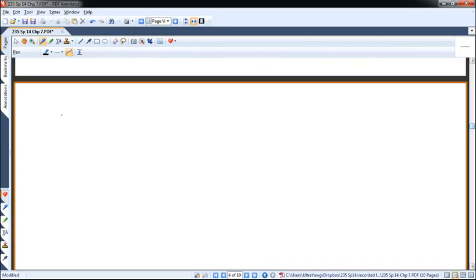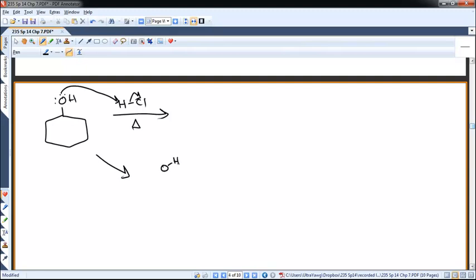All right, so let's look at some simple examples. Here's yesterday's example from lab, if you were in lab last night. We took the alcohol and used sulfuric acid and phosphoric acid, but in my example here in my notes, I used hydrochloric acid. And we have to add a little bit of heat, because remember, heat indicates that an elimination reaction is likely to occur. So the alcohol gets protonated to give you a good leaving group, which is water. Water says bye-bye.